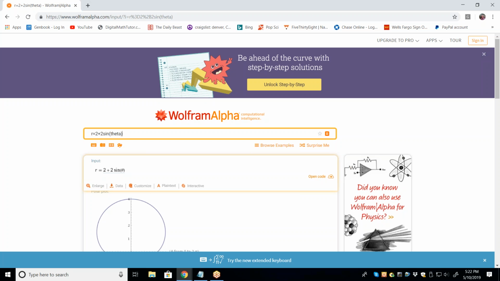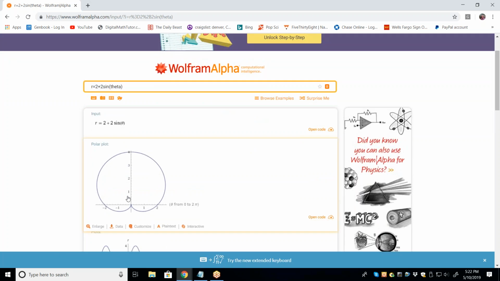But at the level you're at right now, it probably isn't that important to know whether this got traced out twice. It does tell you theta goes from 0 to 2 pi, but I still can't tell whether it got traced out twice. It might have gotten traced out twice going from 0 to 2 pi, which means it would have gotten traced out exactly once going 0 to pi. Although this one looks like it got traced out once going from 0 to 2 pi. That's what it appears to me.